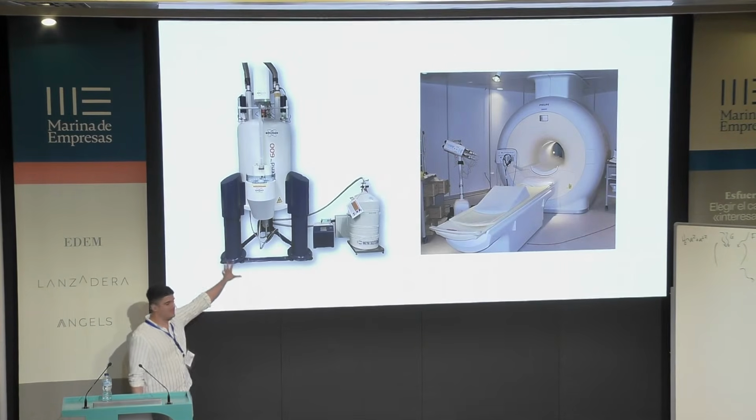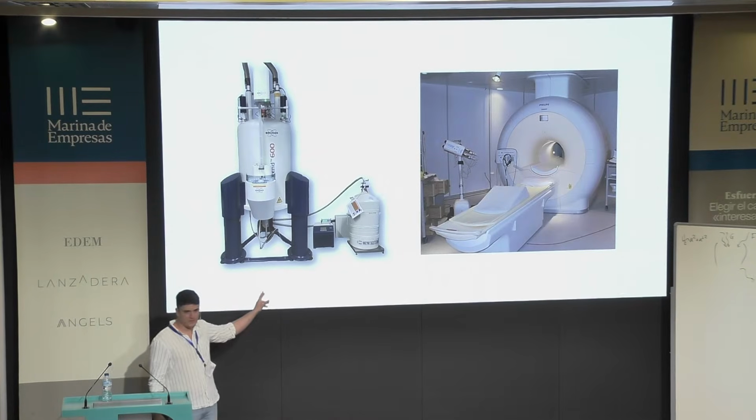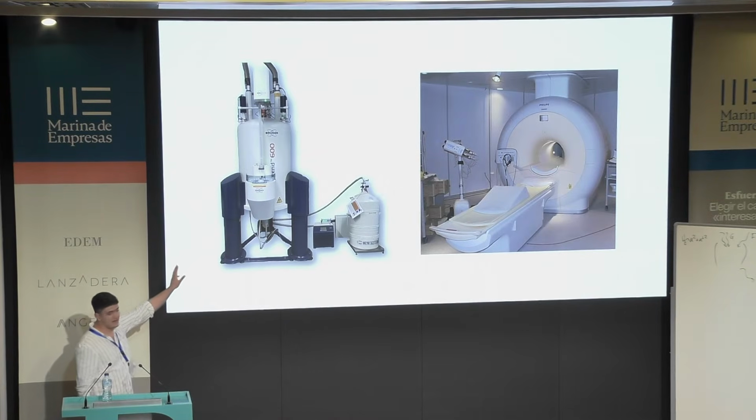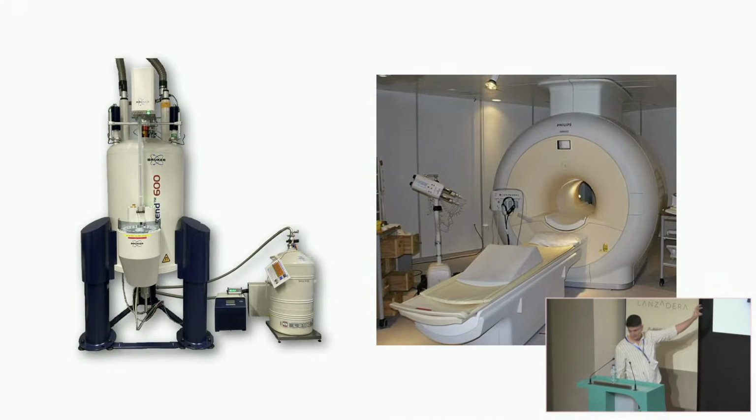present these two machines. You've probably seen at least one of them. This is here an NMR spectrometer. They are very common in chemistry labs and universities. And that thing there is an MRI machine, which you can find in hospitals. Now, this is very old technology. This is 50 years old, 60 years old, very old.